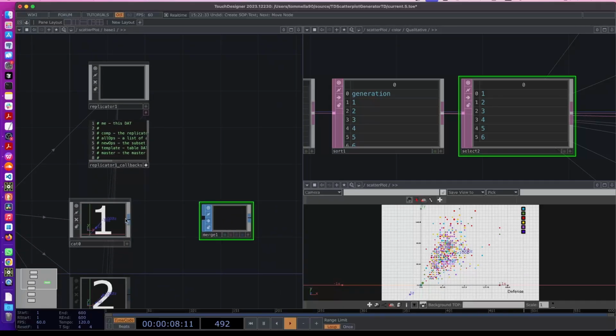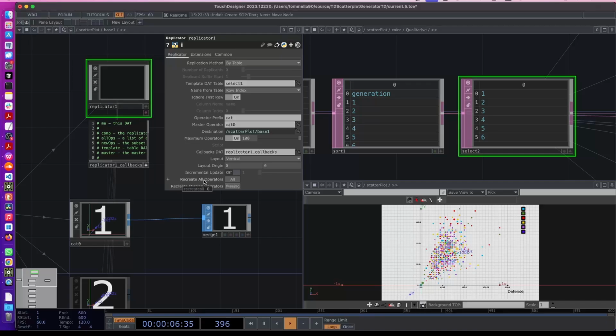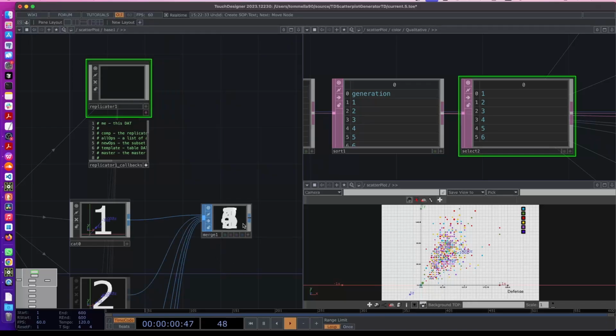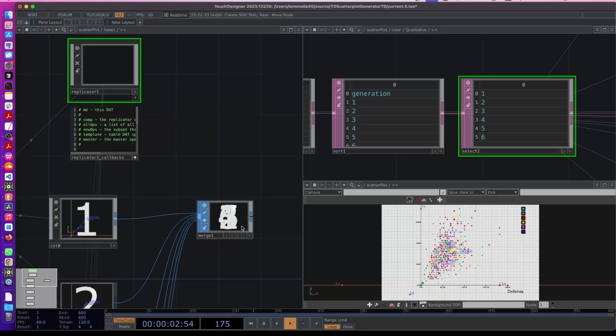I will have to connect the cat 0 because it's not created with the replicator, and then inside the replicator I will recreate all with this button. Okay, so then they are all here, and now we have to take care of the position.